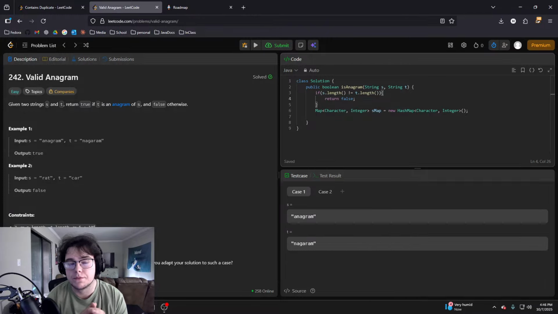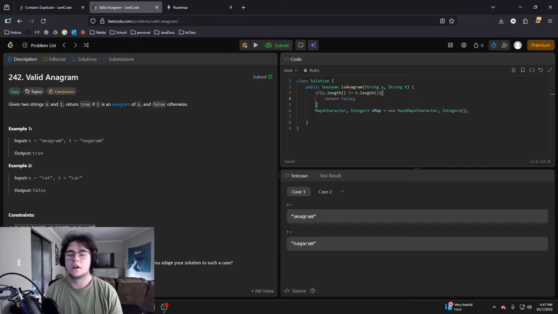In a lot of problems, the simple things to check for that would make it false, for this one it's a Boolean statement. For most Boolean functions, if there's something simple that will make it false, you want to go ahead and check that first before you do all your logic, and then check it at the end.